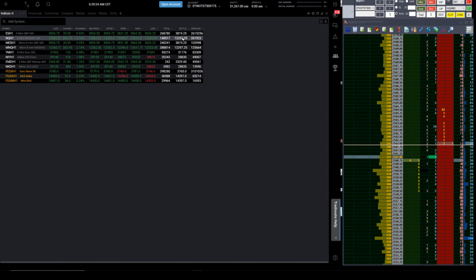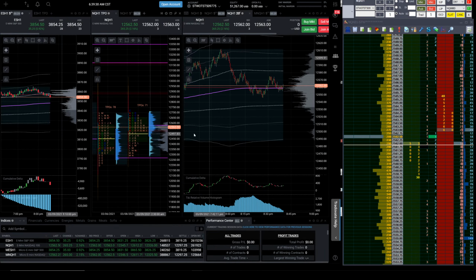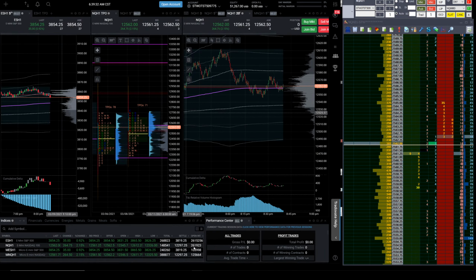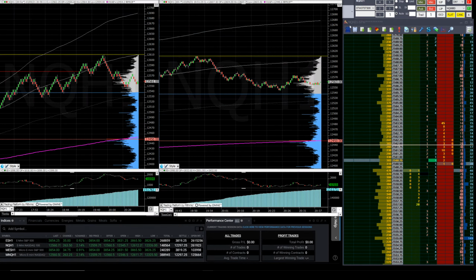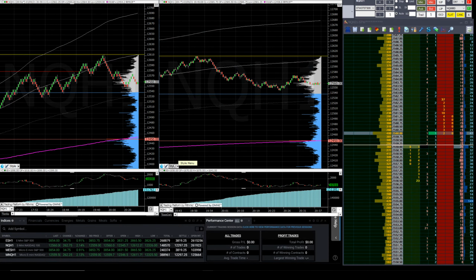Settle here is 12,297. Now, when I close it down, this is the old Tradovate charting, obviously, and hopefully this works. And there's the Investor RT behind it.